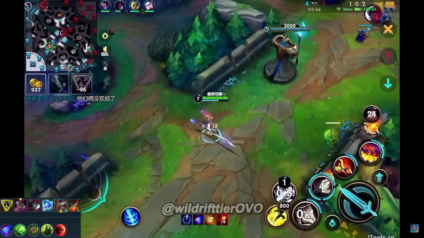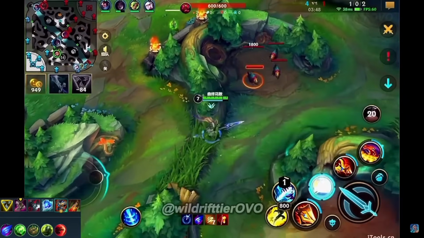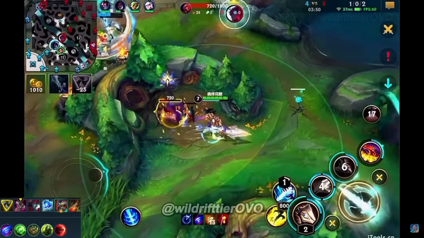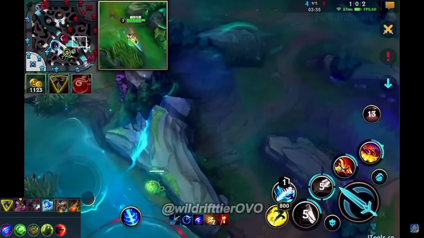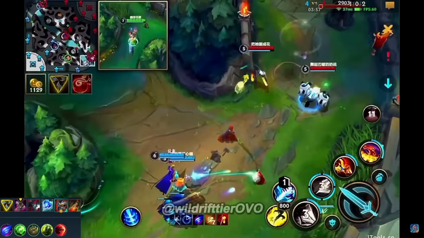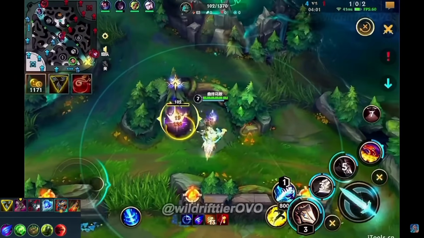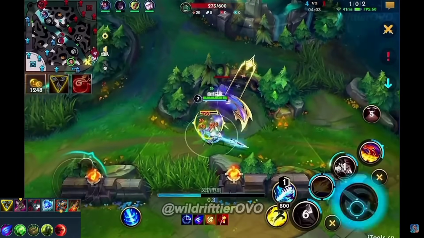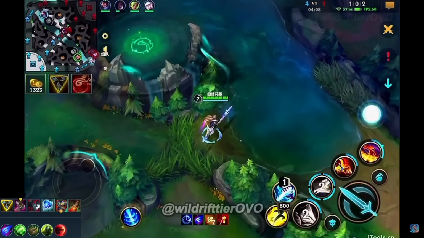Skipping some camps, trying to go for another invade as it seems here. 21 seconds on the enemy blue buff. Really trying to be proactive here. Skipping out on the top side camps. Looks like a heavy investment of a play when it comes to going and trying to dive or trying to invade the enemy blue buff.